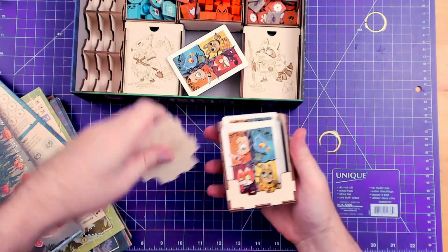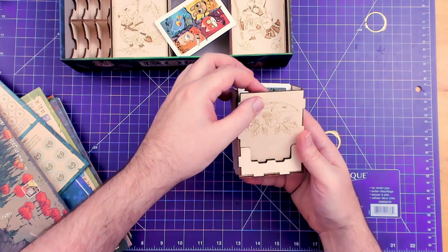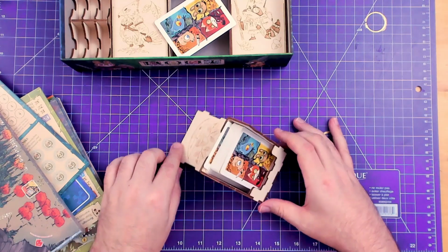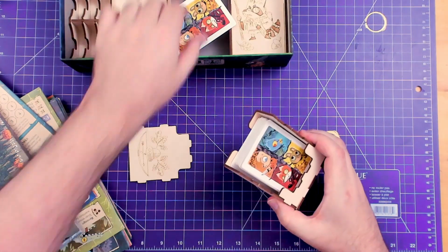I didn't understand why. Some pieces they say don't glue, and this is one of them. So they say don't glue this cover, and that's because you're supposed to take it like this, and there are a couple of notches in the back, so you stick it in there, and it becomes a little card hopper for the rest of the game. That's kind of cool. Neat. Cards are a little bit slippery. That's fine. We won't fault them for that. Let me throw this one in here.